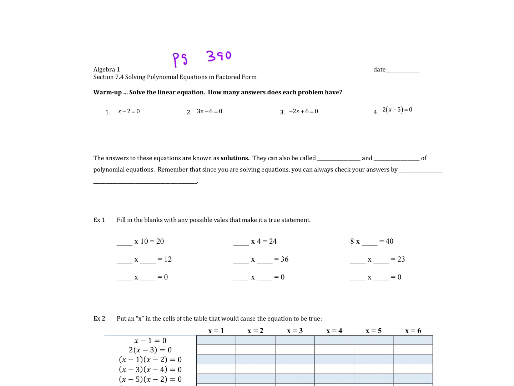Hi everyone. So we're on page 390 in the binder. We're going to talk a little bit about solving equations when they're in factored form. So to start, we've got this warm-up at the top. You can see these 4 problems, easy ones. I want you to pause the video and solve them on your own here.